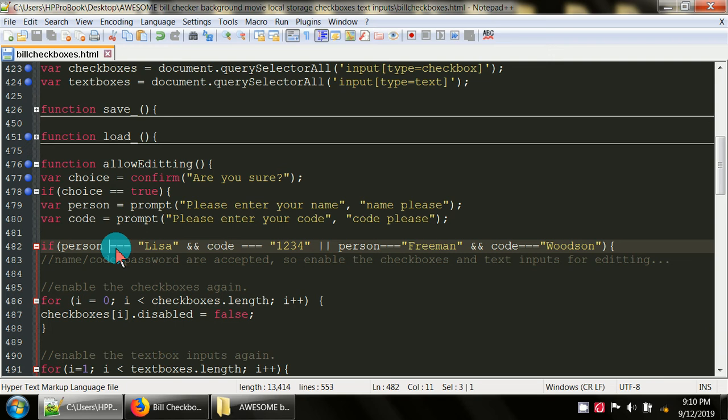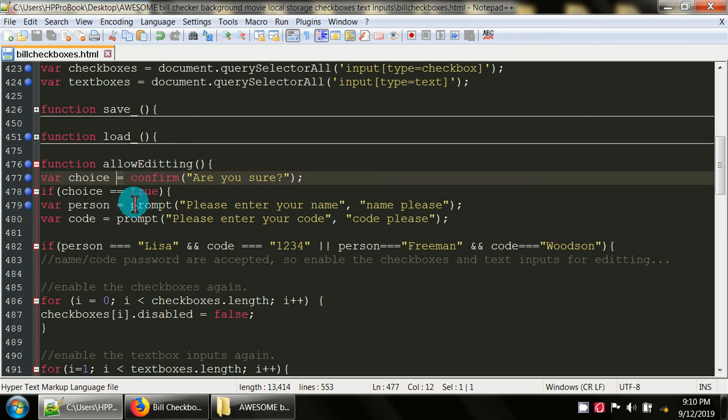Just go ahead and Google that so that you can have a clear understanding of that difference, because I know there's a slight difference between the double equals and the triple. But I know that the single equals is just assigning a value on the right to a variable on the left.